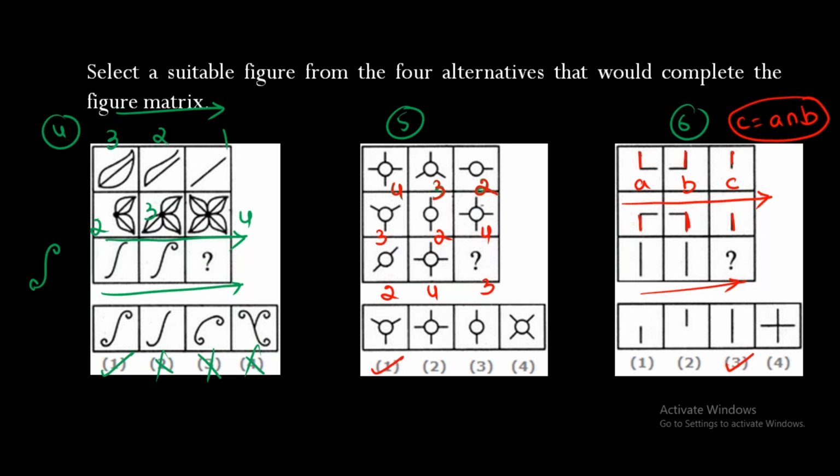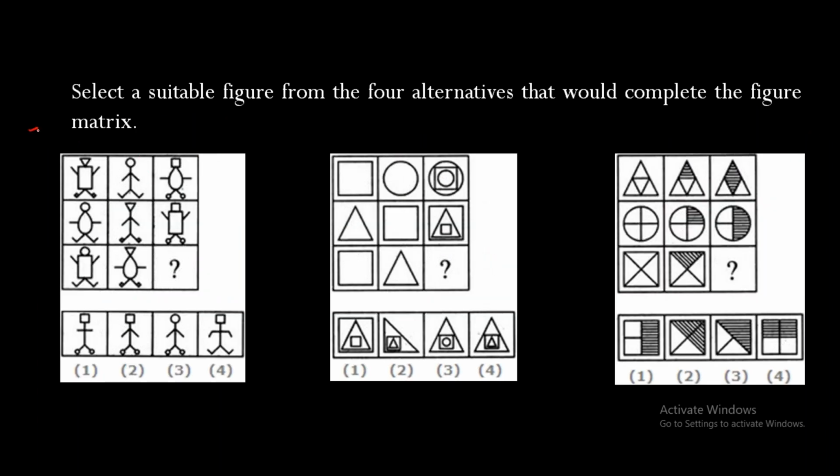So now the seventh one, 8 and 9. If you observe this 7, 8 and 9, see the shapes: triangle, circle and square. Now we need a square here. Next, it may be this shape or this shape or this shape. Already these two are available, so we can put it like this.